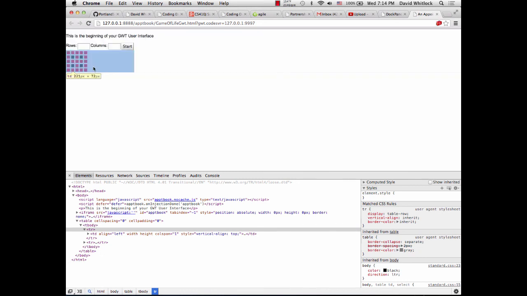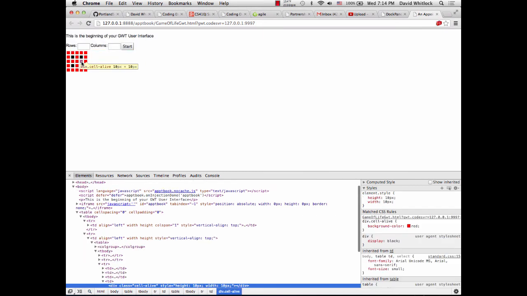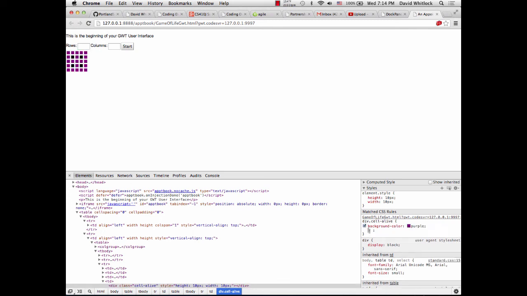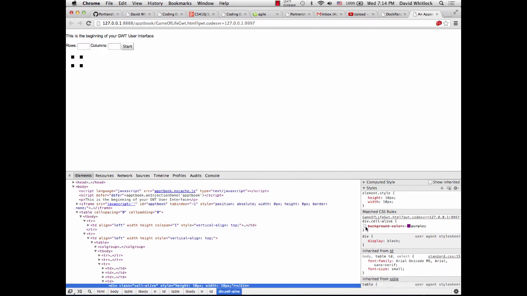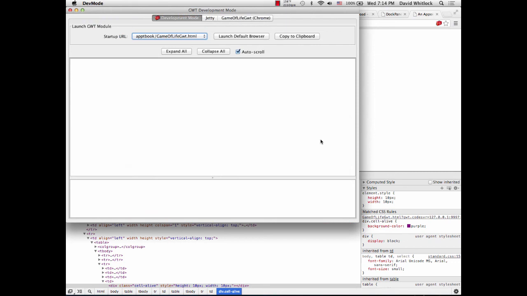No, it doesn't. Here's a cell. I can change the background color to purple, but it doesn't save it back. Yeah, but you really couldn't do that with GWT. Anyway, I'm sorry.